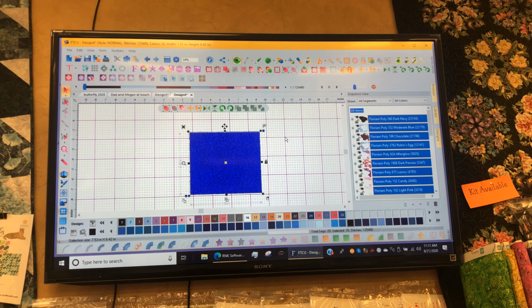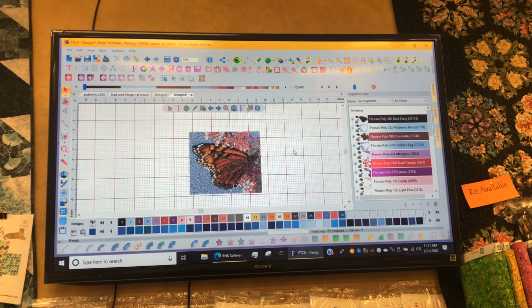If you hold the control key down and change the size, does that redigitize it? Never tried that. And if you do transform, I don't know if that changes it. Okay, maybe. Definitely when we do save the file, it'll change certain things. So there we go with the new tool that is called Photo to Stitches.